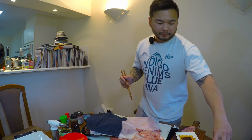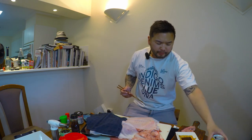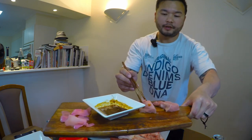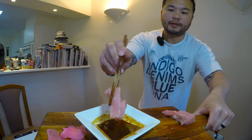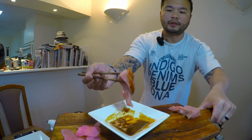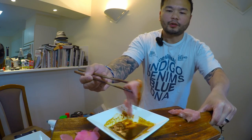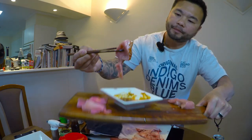So I stopped the time lapse, but during the time lapse, that toro fatty tuna was so good I had to crack me open a beer. It's just totally delicious. But I stopped the time lapse because I wanted to actually show you this big piece of fatty tuna I got here, and the oil is just glistening off of it. I wanted to show you how oily and fatty it is.